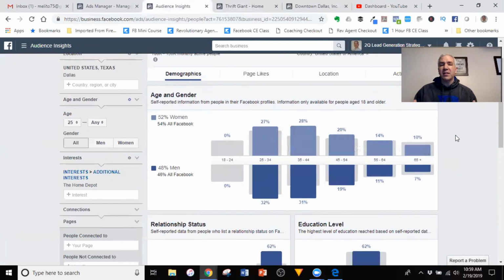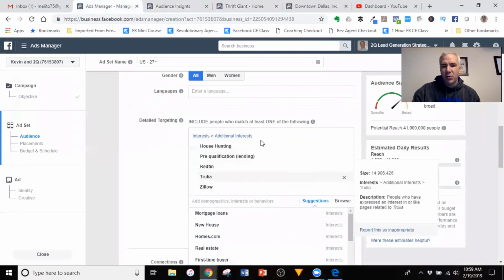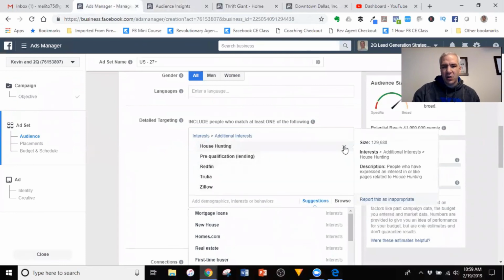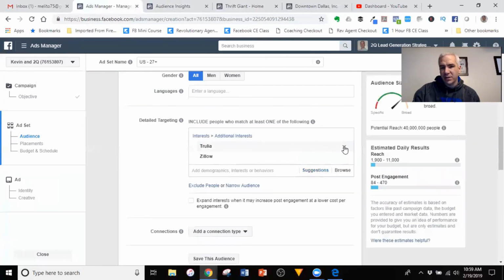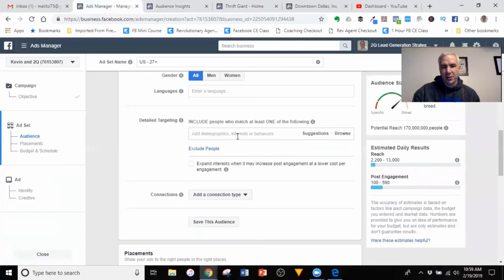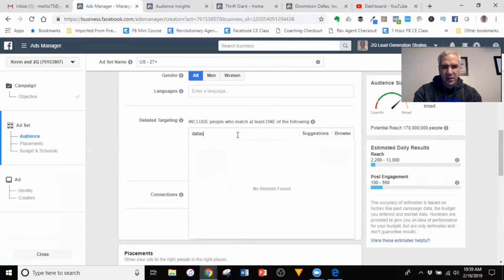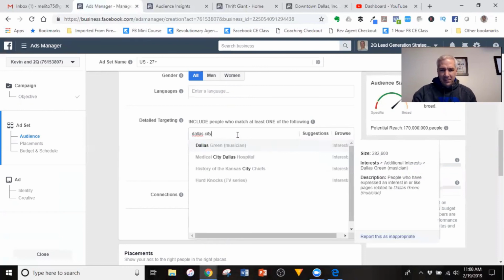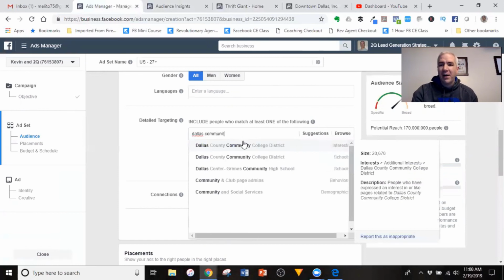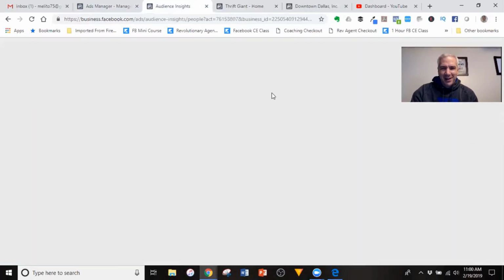So with the audience insights, this is how you get really specific about knowing what to put here when you're doing your targeting. Rather than having all these generic ones that everyone's doing, I would simply take my list and start throwing them in. Like one of the ones we looked at was the Dallas, I forget what it was. Anyway, you would keep a list, right? Dallas community, it was a community page. Anyway, I would have to go back and look. But here, I'll look real quick.